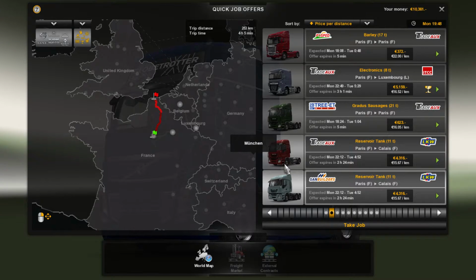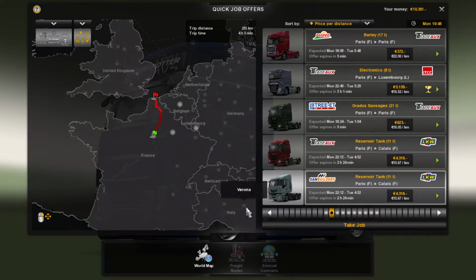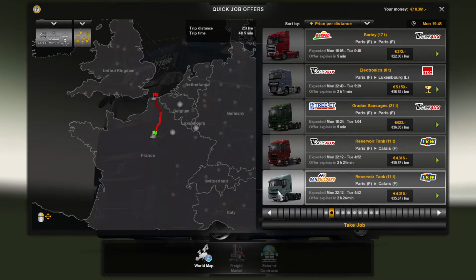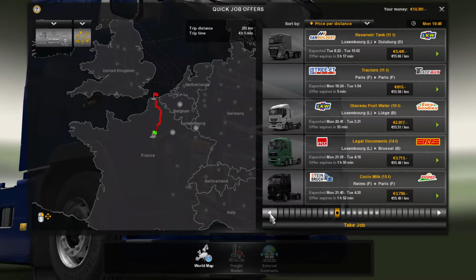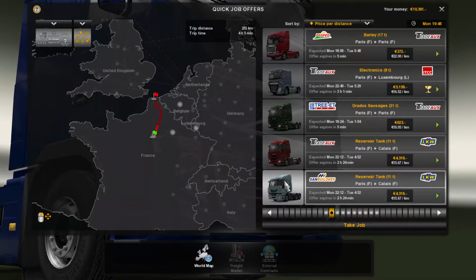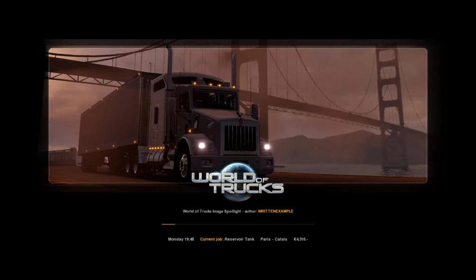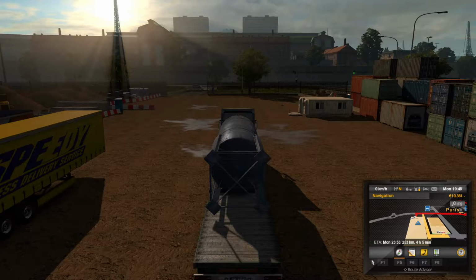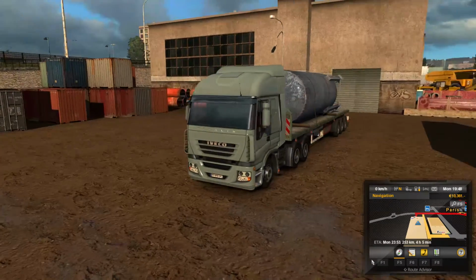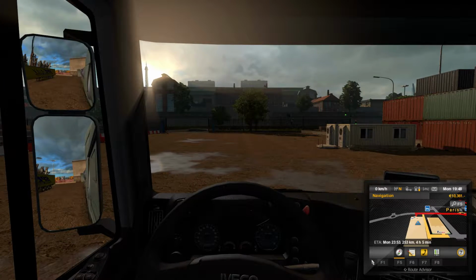Iveco Stralis Active Space. I don't know what that means. Which one looks cooler? I guess this one. Yep, let's pick that one. I like the white color. Take the job. What are we carrying, by the way? Reservoir tanks. Let me see. Doesn't look too nice. I mean the cargo. The truck is nice. But anyway.